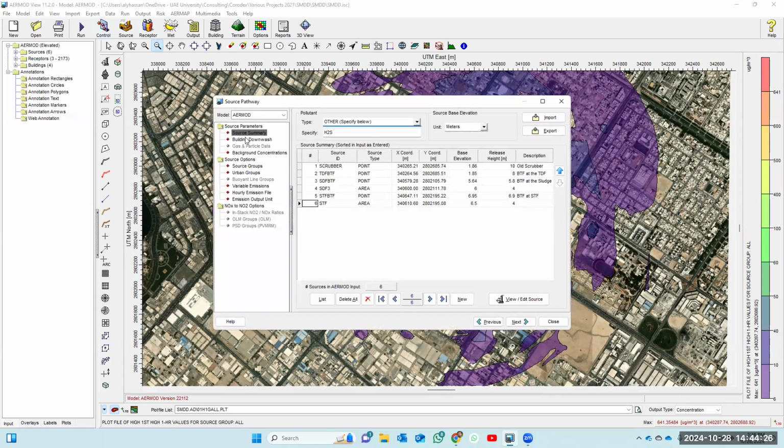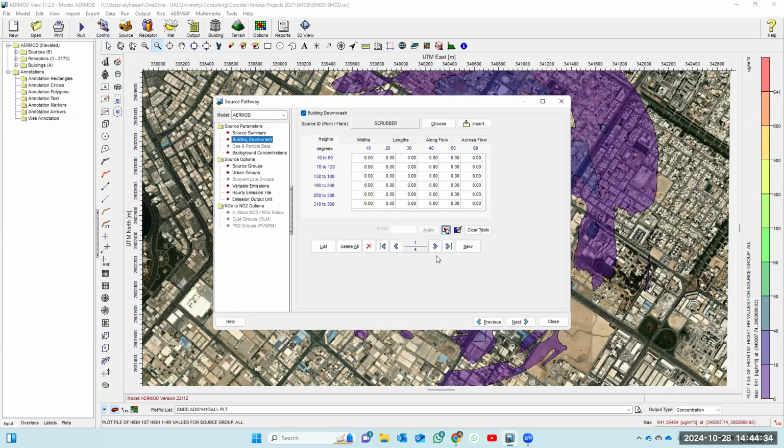After the sources, and this is one of the most important things in a model, to write what are your sources. Next will be your building downwash. Now you remember when we talked about the model, and I told you if you have big buildings around your stack, they will cause all the patterns to be different. So the air patterns will all change based on the buildings around.